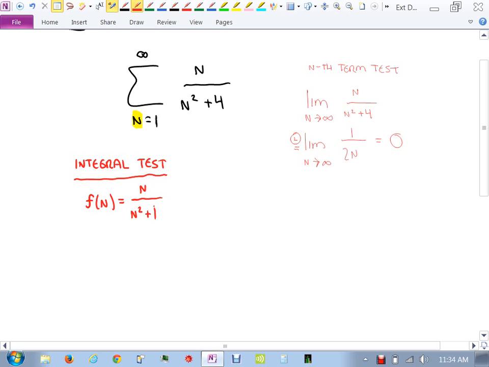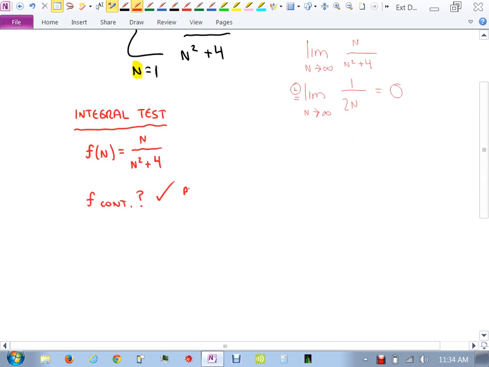What are the things I have to have in order to be able to use the integral test? It has to be decreasing, has to be continuous, and has to be positive. Well, let's check the easiest ones first. Is f continuous? Plus 4, thank you. Is it continuous? Well, that's a polynomial divided by a polynomial, isn't it? And there's no division by 0 ever? So it's a continuous function. Yes.